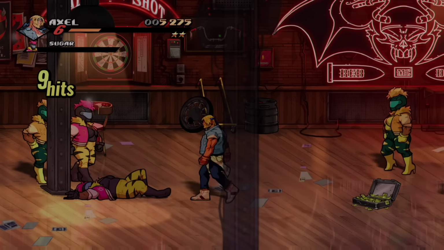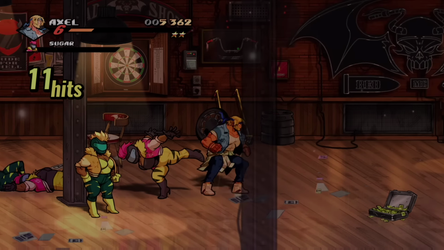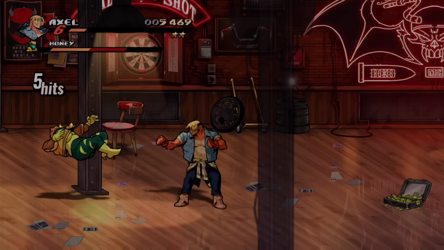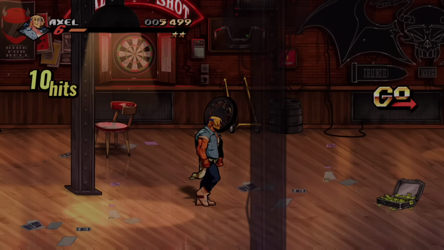Now these biker chicks as well, they are a problem if you don't handle them as quick as possible. Once they do that darting in move where they just come for you, it's very difficult to get out of the way of.